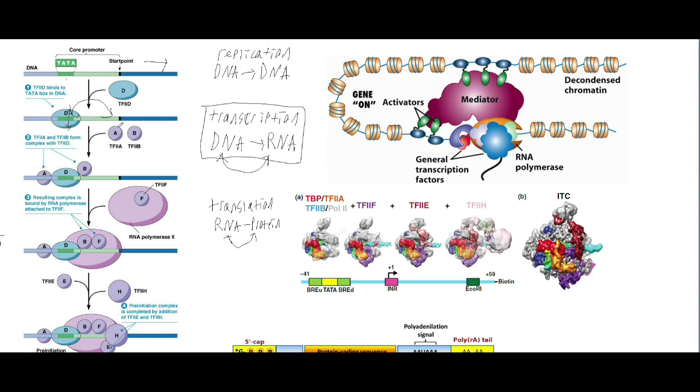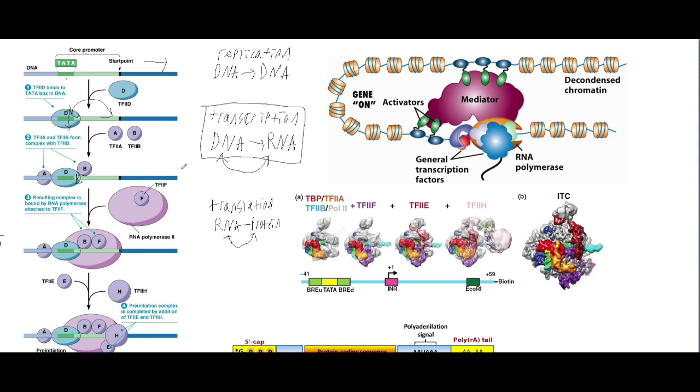But anyway, then these other two, TF2A and TF2B, are recruited to the promoter on the gene. And if I remember correctly, I think TF2B is the protein that starts digging its fingers in between the two strands of the DNA and starts separating them. I might be wrong on that, but I think TF2B is the one that does that.